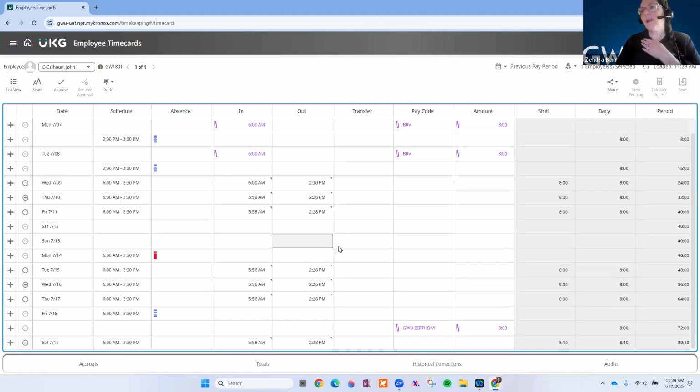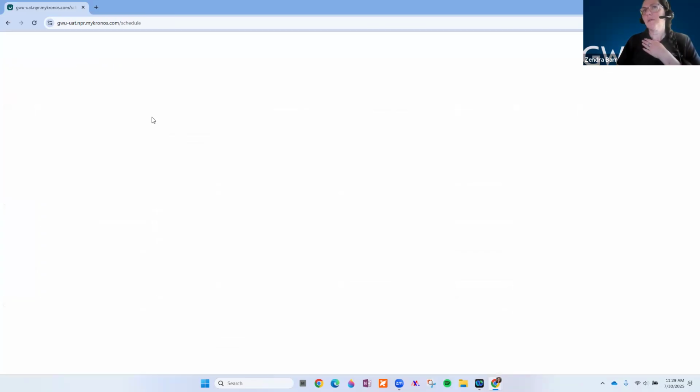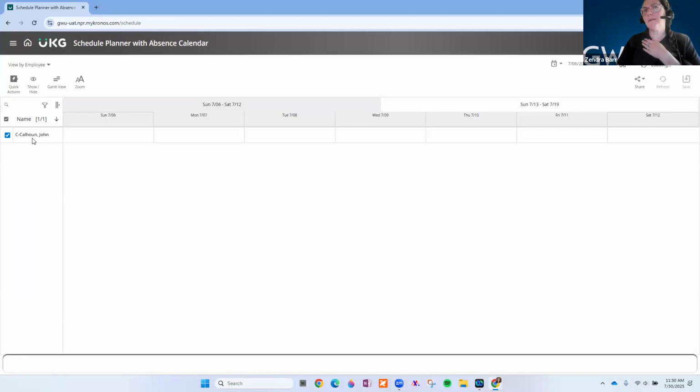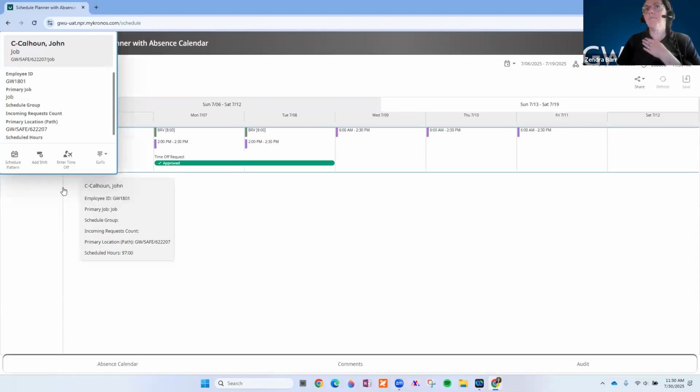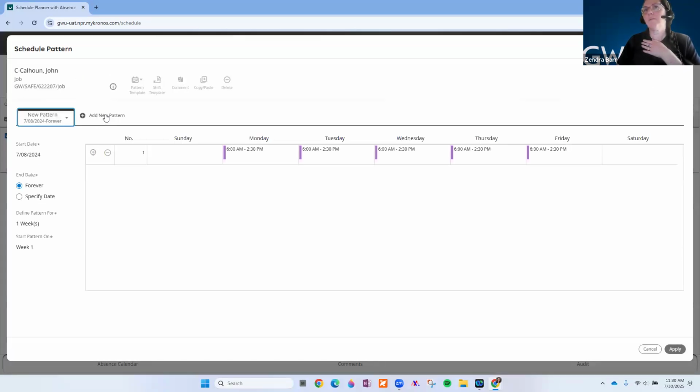But let's say you wanted to actually make it so they did have a 3-week rotation. You would go back to the scheduler and right click over John's name into the schedule pattern to edit it. And like we did with the other employee, we'd have to modify the pattern. So we're going to do schedule, and you'd have to make a new pattern.